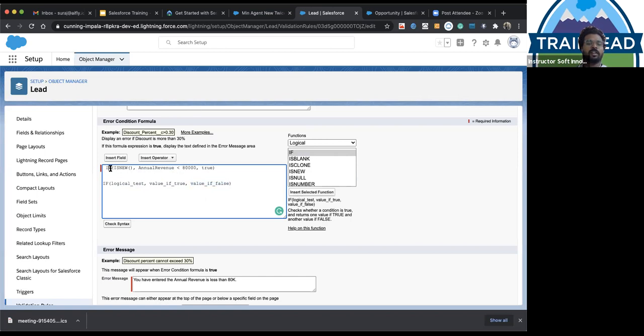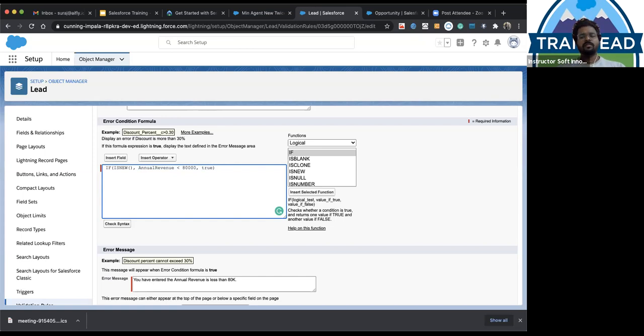For our condition, we need to check the record, meaning our validation will only fire if the record is new. Here I have checked that if it's new, it returns true, and if it is while updating, it returns false. If it is new, it returns true, and it will check the validation that annual revenue is less than 80,000 or not. Else, for updating records, it will go through this condition, and I just return the true value, so that validation will not fire.